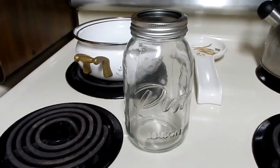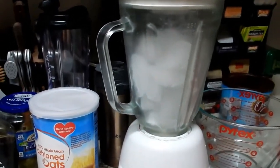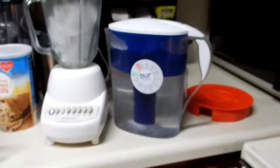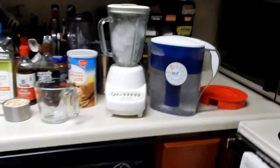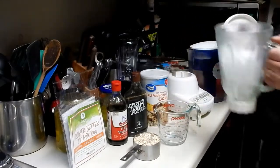The key to this milk is starting off with a cold pitcher. I'll be removing the ice from it — the blades when they rotate will produce heat, so we want cold, cold, cold water and a cold pitcher with cold blades. I just took the pitcher out of the fridge and have some ice-cold water ready to go.